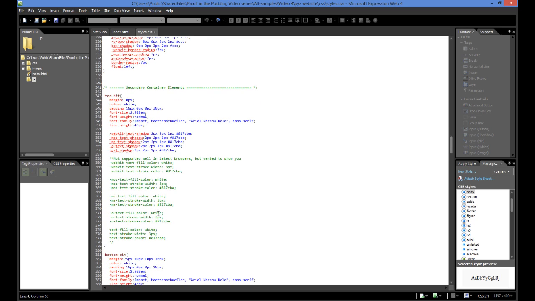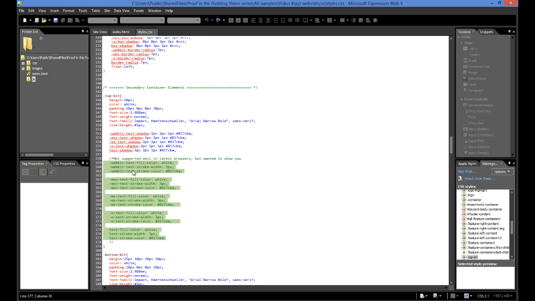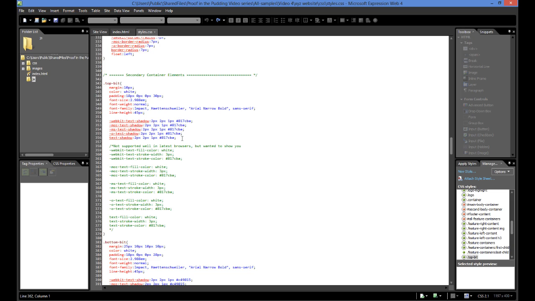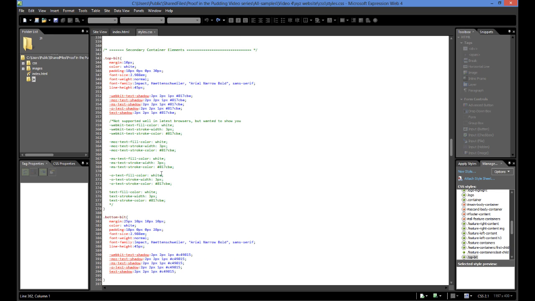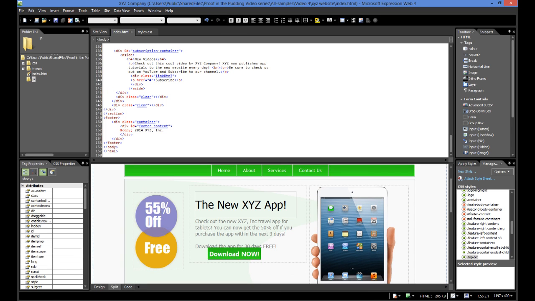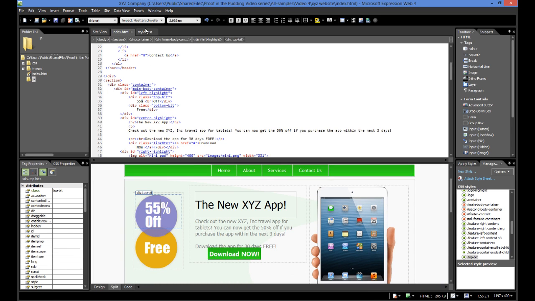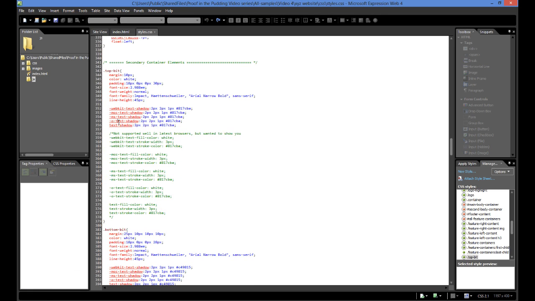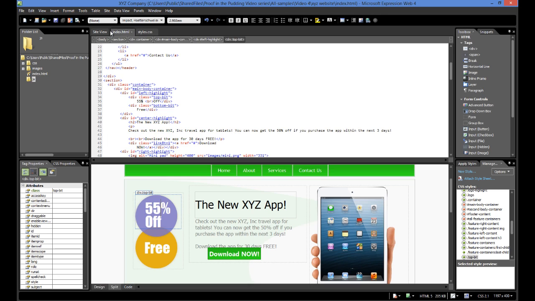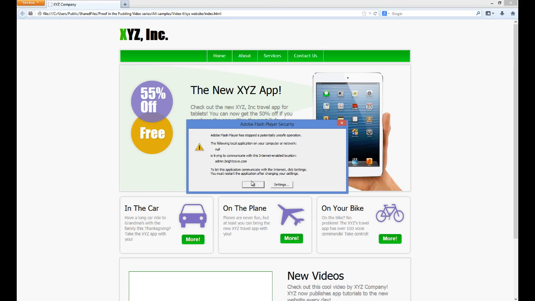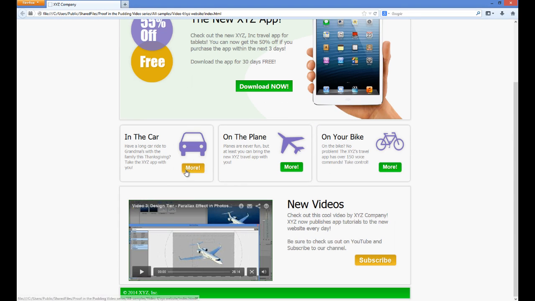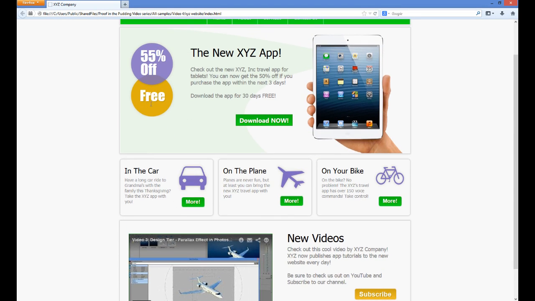What else? Oh, okay, yeah, I did want to show you this. So the stroke, unfortunately, isn't seeming to play well when it comes to the browser. So instead of using stroke to define the edges of our 55% off and our free, I'm actually using text shadowing, which is mimicking the look and feel. Obviously, I'll restart this again, and you'll see that there's just a small text shadowing below the free to make it pop out a little bit.